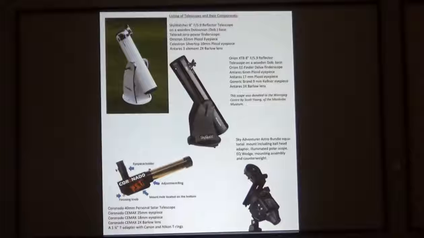The two dogs are really good. If you're just getting into this, I highly recommend the 8-inch Dob. It's like the classic beginner telescope. It's a decent sized aperture, very easy to set up. All that's great. I think the solar scope is also really cool because for the life of me, I can never justify purchasing one, but now that the club has one, I don't mind using it every now and then. It's kind of nice. So it's a good little perk.